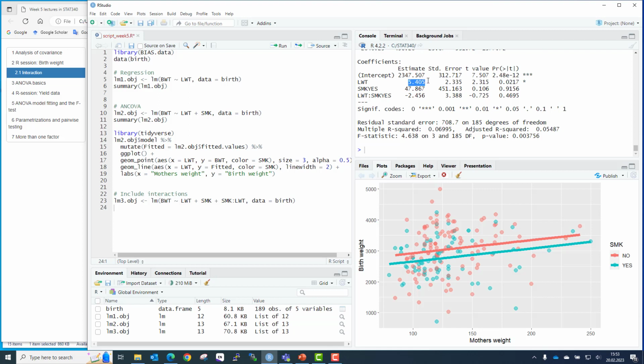But this is now more difficult to interpret, because now we have this one, the effect of smoking, which is now suddenly positive. What happened here? And everything is due to this last term here now, because now we have a negative interaction between mother's weight and smoking.